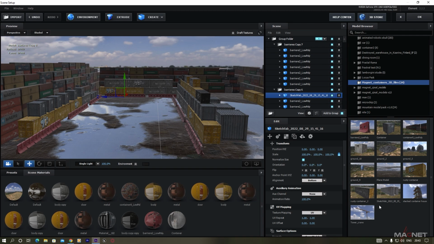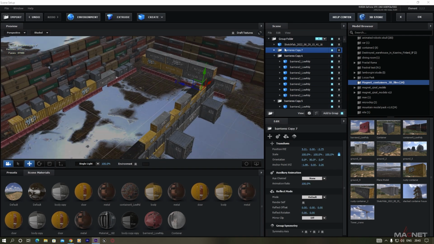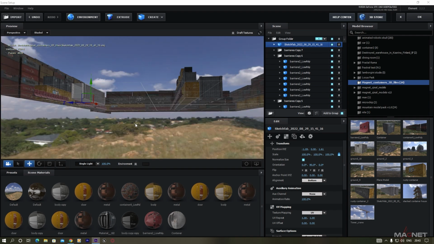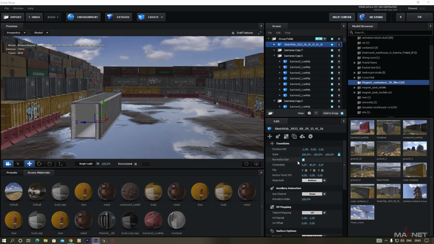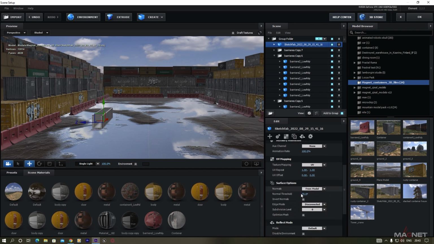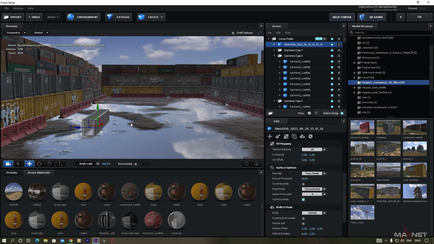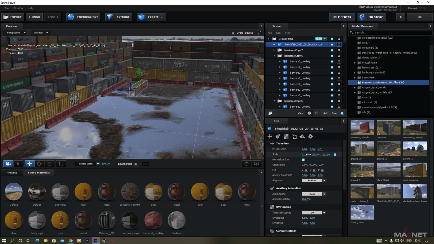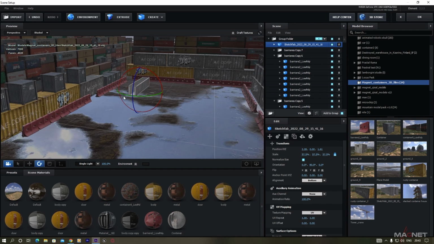So I'm using this container, that is a Sketchfab model also, and I put this container out from this barrier folder. So I just dragged it out from this folder, just like this, and select this model and put it here. And I also decrease the scale size of this model and make sure that I check this optimize mesh switch, and I put it over here. Maybe we increase the scale a little bit more, just like this. And now we're going to rotate this and put it here.